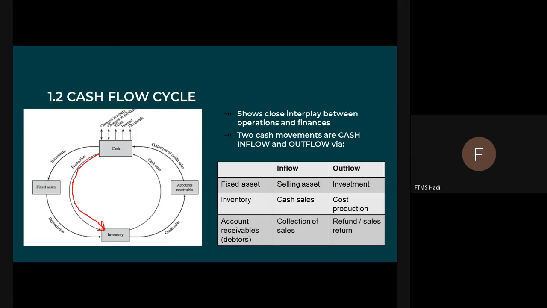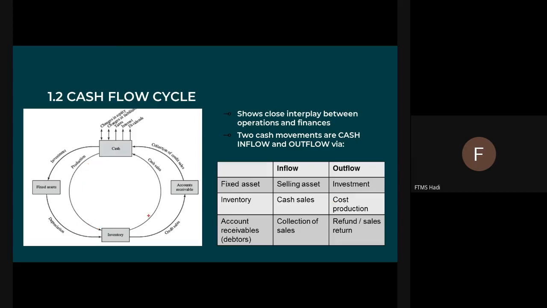Cash goes to inventory. That means the company will purchase inventory such as raw materials. They are purchasing what we call incomplete materials, and then spare parts and so on. For example, if the company is running cement machines, making cement for building a house, they will purchase sand. Or if the business is PC, the component will be spare parts. So therefore cash will go to inventory because they are purchasing inventory and also for cost of production.